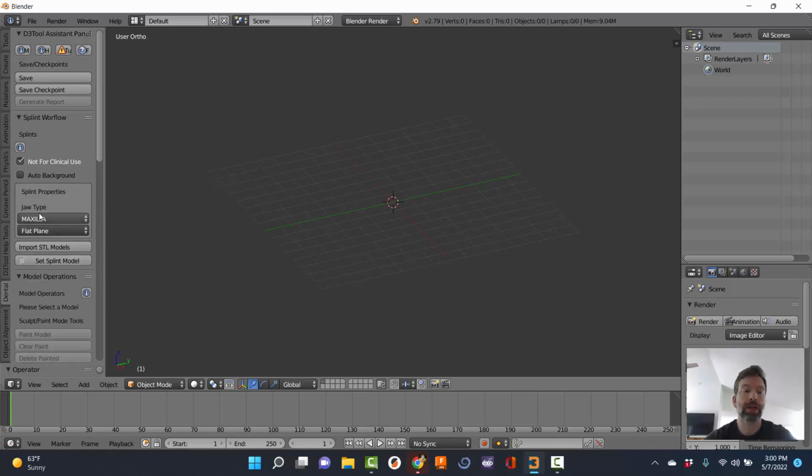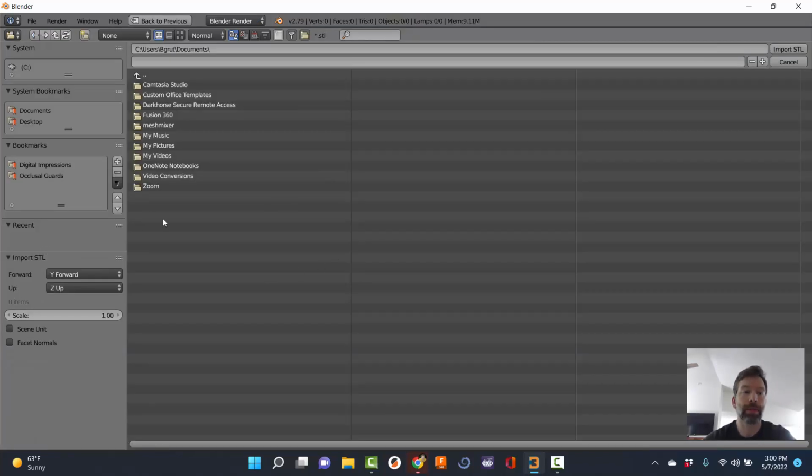So I'm going to go ahead and get right into it. I'm going to be designing a mandibular flat plane. There's different designs, as you can see. And I'm going to go ahead and import my model. So I'm going to gray out some of this because, of course, confidentiality. But if I click here, it brings me to where I can find my documents. Right now, I don't think there's anything I need to hide.